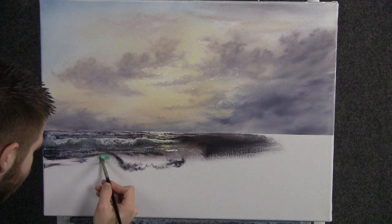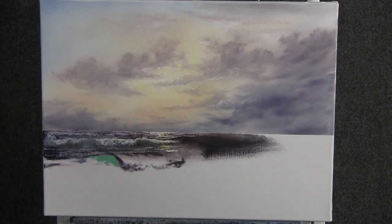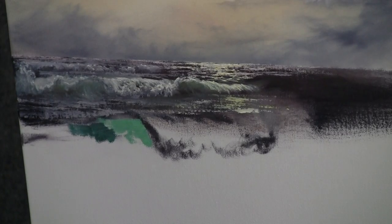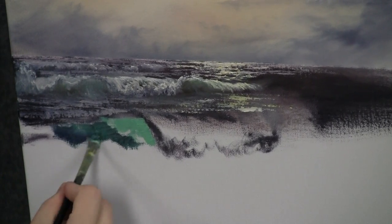And now we can begin kind of thinking about our big wave here. Just rub in the eye of the wave there. Then add a little bit of black to the color, so you start to get darker as you come away from the eye. And then you can add some blue and get even darker.